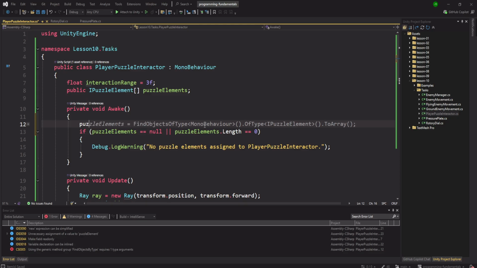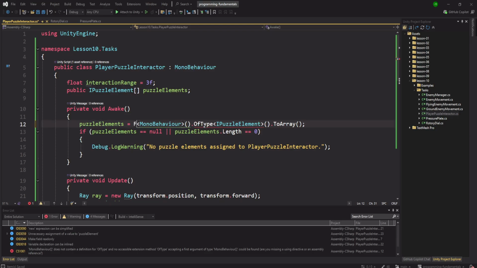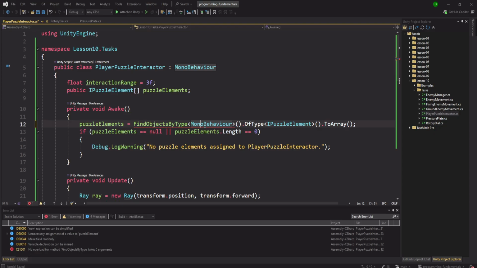Okay, so there's an issue. FindObjectsByType MonoBehaviour. Let's see what solution is given by FindObjectsByType MonoBehaviour.